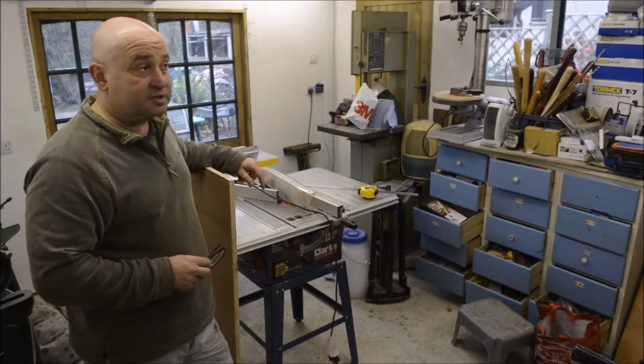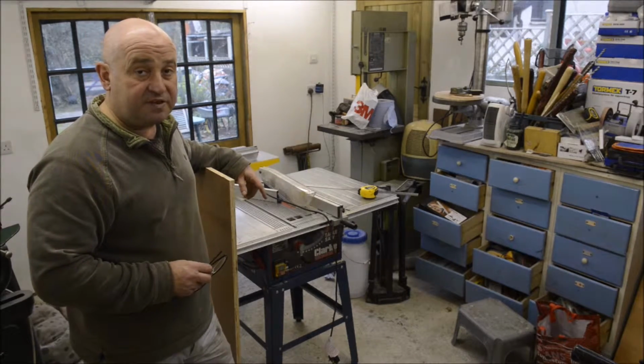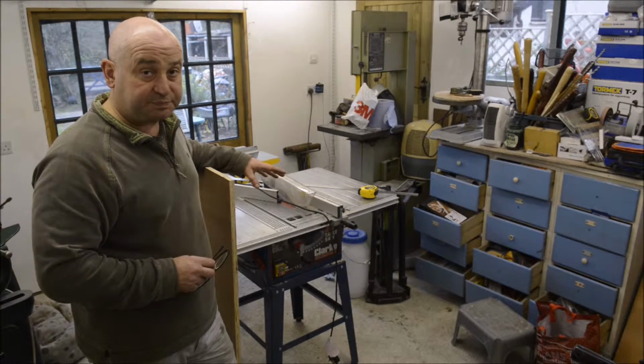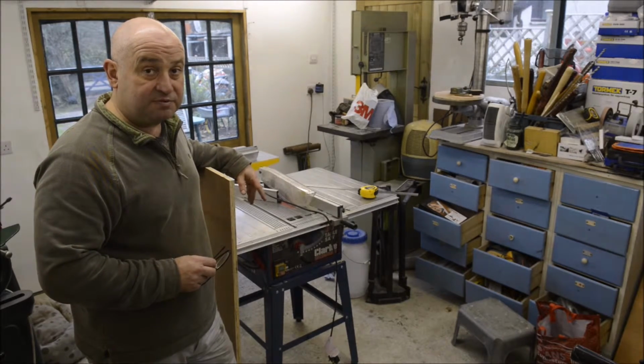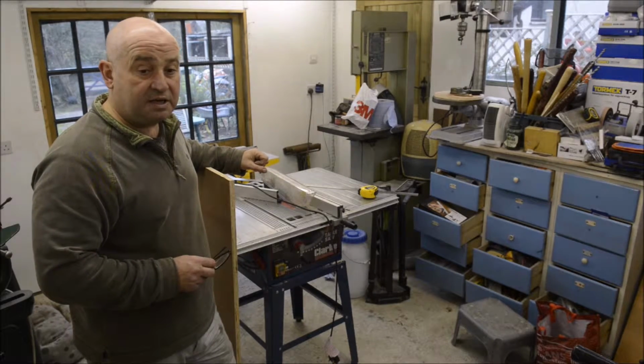I'm also going to be using a doweling jig, a Wolfcraft doweling jig. I've never used that before. I'm going to dowel the carcasses together. So that's something else that I've got to learn how to do. Looking forward to the whole project really. It should be fun. So onwards.